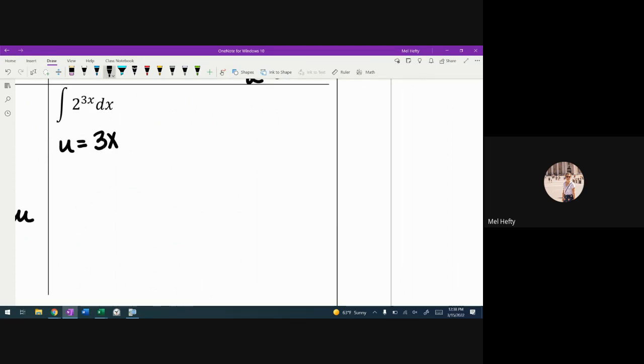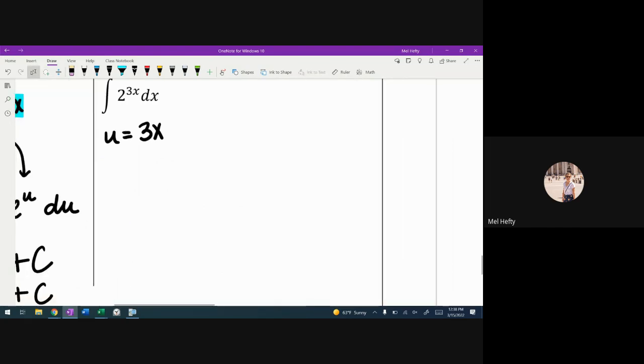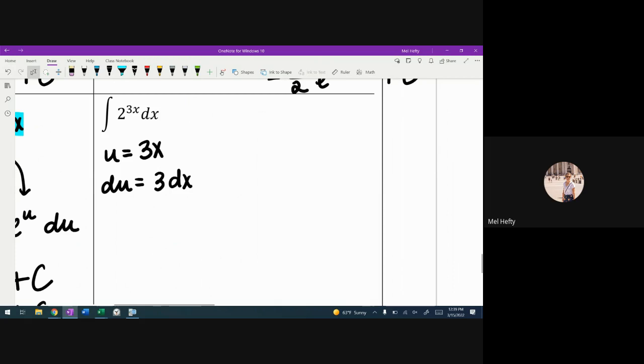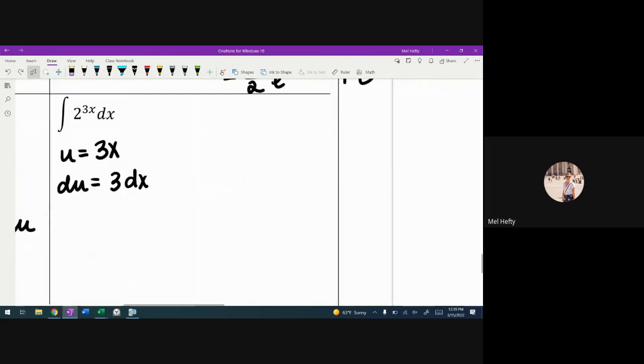And we're trying to get an intuition for this because we kind of have to figure out what do these questions look like versus what do other questions look like. All right, so what is du? 3 what? Dx. Sorry, pet peeve is people leaving off that dx. Oh, not the 2/3. So I understand why you're saying that though. So what we're going to end up doing here, this base is not something we want to match. That's going to act a lot like our E is. So we don't need to cover for that. We just need to divide by 3 so we can match just the dx. So we're going to do 1/3 du is dx.